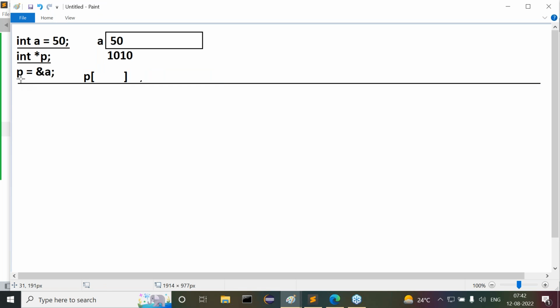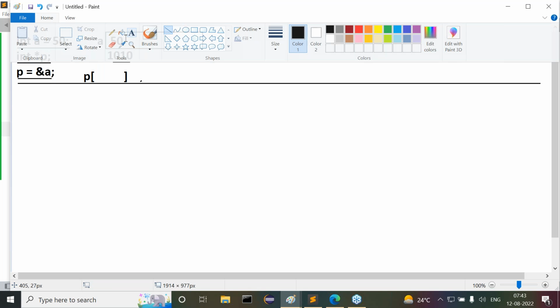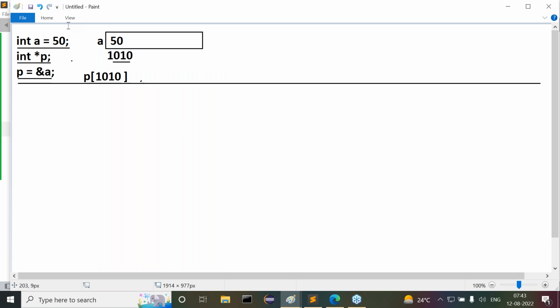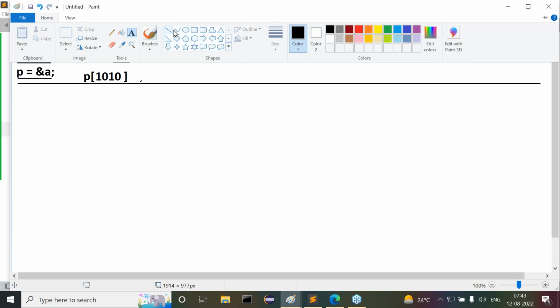When the compiler encounters this particular instruction, p is equal to ampersand a, ampersand a means the address location of a, then that value will be assigned to the p variable. So the address location of a, that means 1010, will be provided to the p variable. Observe carefully. Then immediately what happened there?